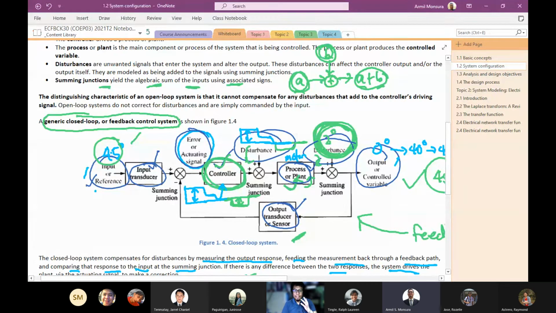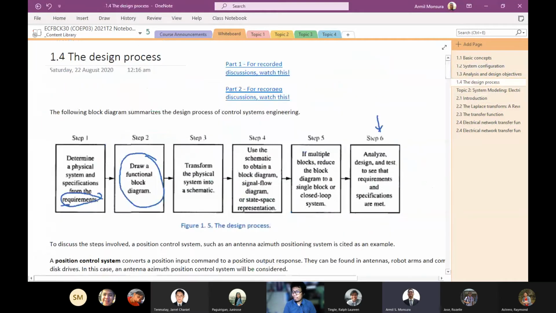Okay. Sige. The functional block diagram would actually give you a fundamental understanding of how your system works. But in order for you to implement that system, you need what we call a schematic. Kasi ito yung practical implementation. Your system is to be implemented in a schematic. So yung schematic ang pag-uusapan natin when it comes to having your system to be implemented in the actual application.